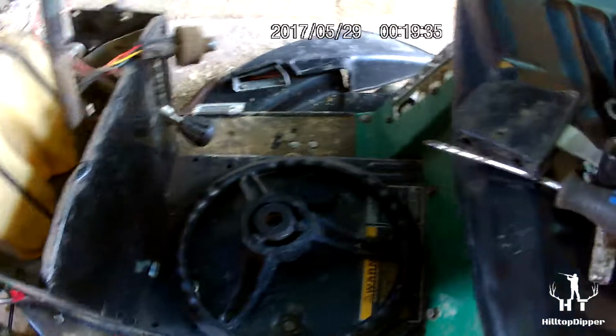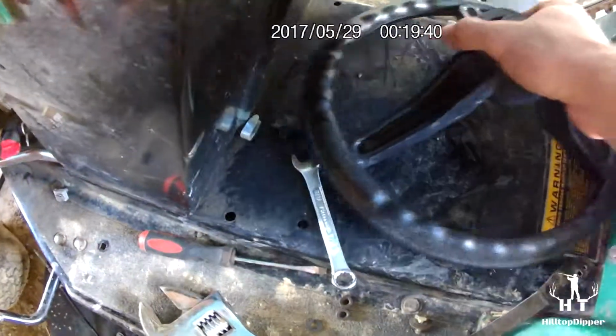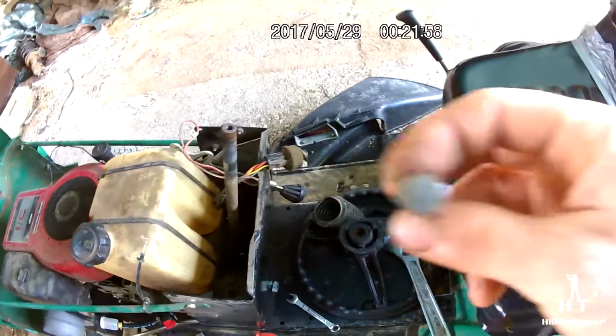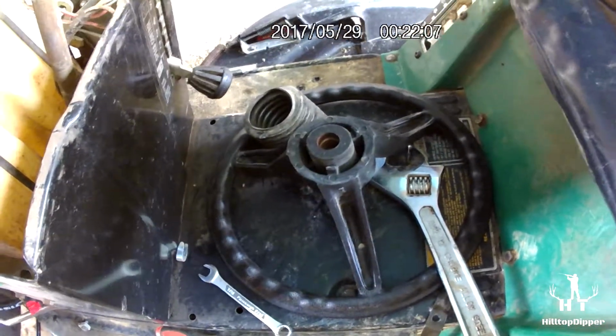And obviously remove the steering wheel. It was, where's the nut? I believe it was a 5/8 nut. Had to disconnect some things, like here's the throttle handle, that just unscrews here. I probably put the screws back in it. I'm sorry, it's not a nut, it's actually this bolt here. Guess it was just laying right here. But I should put all these parts where they should go.